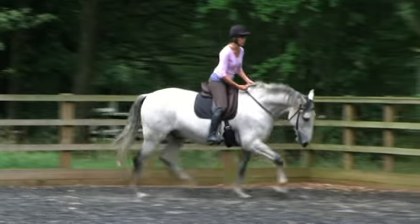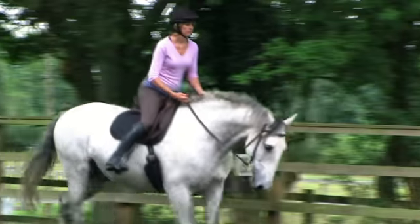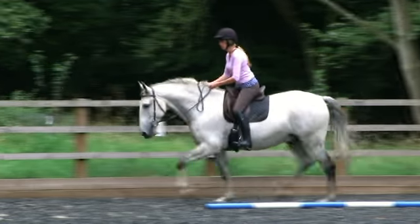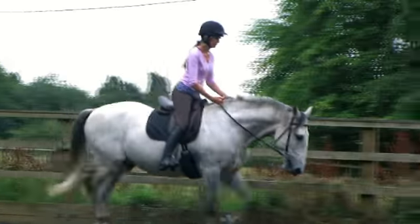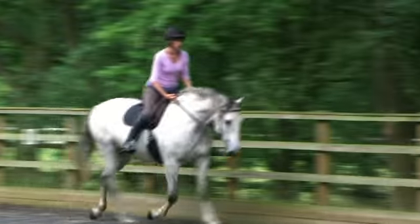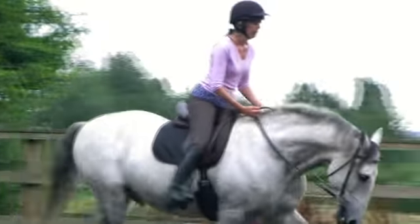She is allowing the horse's movement to flow through her, but at the same time she's noticing if she is being pushed over into one stirrup more than the other. If she finds she is weighting one stirrup more than the other, she will place herself further over the lighter stirrup until the pressure feels even in both stirrups. When the horse is stretching out like this and seeking the bit, it is a sure sign that they are stepping under well and tracking up.